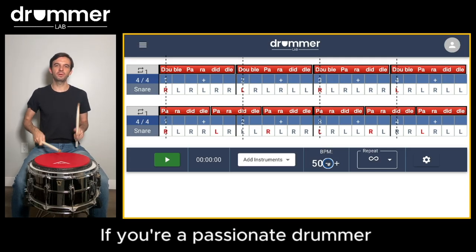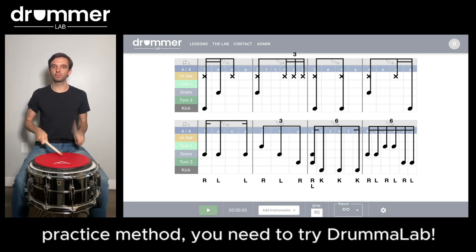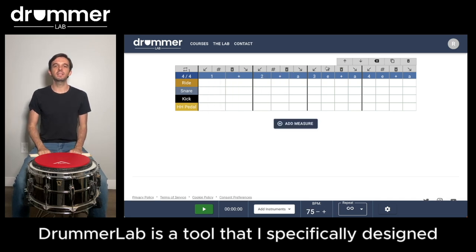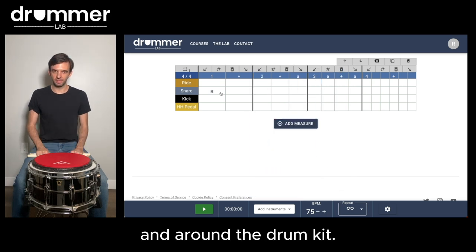If you're a passionate drummer who's feeling stuck with intermediate concepts and is looking to develop a more efficient practice method, you need to try DrummerLab. DrummerLab is a tool that I specifically designed to develop flow on the practice pad and around the drum kit.